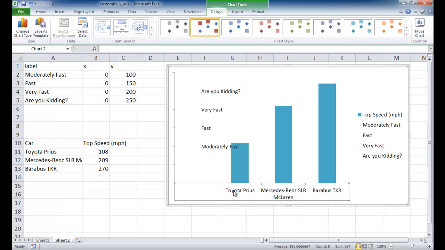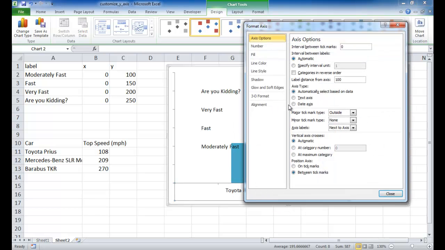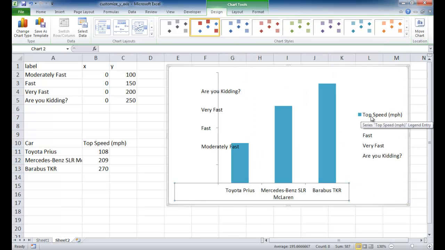So I'm going to select the axis here, right click that and go into Format Axis, and then go under Vertical Axis Crosses. So this is 0 and this is 1. So I'm going to go ahead and have the vertical axis cross at category 1. So once I select that, and if I tabbed it, you can see now it changes that when I tabbed it. And I can also just click Close, so I'll just go ahead and click Close. So now we're further along.